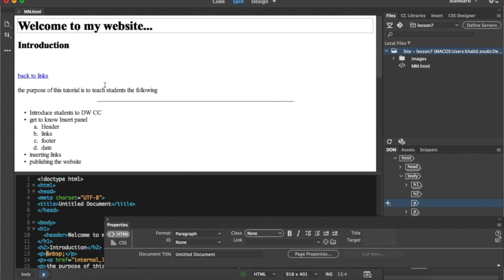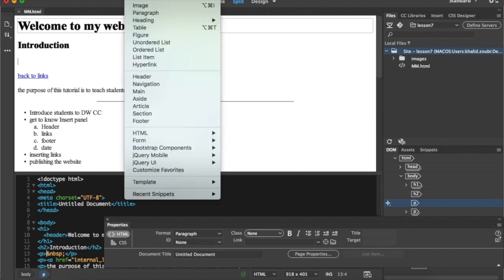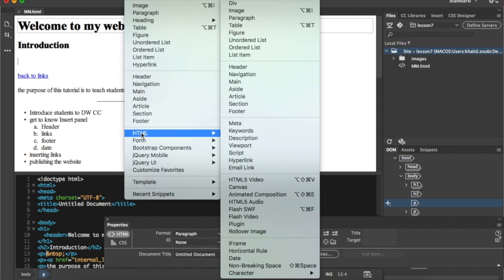So inserting a video, we will use the insert menu that is available in the menu bar. Of course we will go to the insert, there is the option HTML, and inside HTML we have a lot of different things that we can insert. Some of them we will take later in the next phase of tutorial, which is web development, and some of them we will take today. Most of them we already took. If you see, most of these tags are taken.